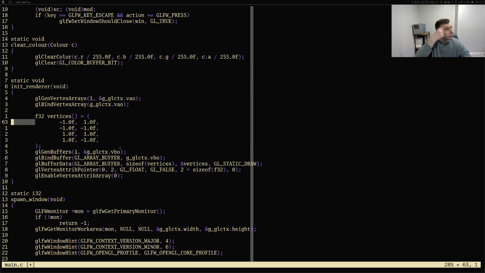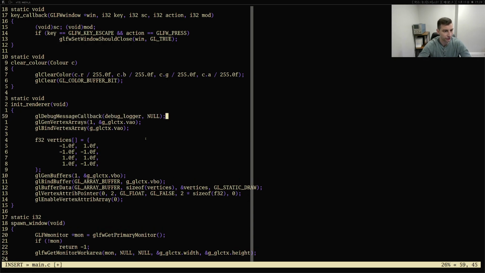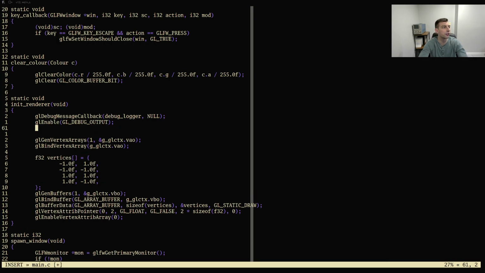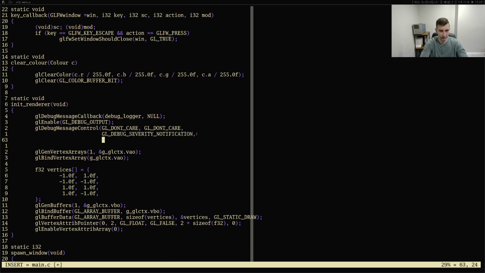But, well, one thing we can do is enable the debug logging since we are having an error. So to do that, we have to use debug message callback. We have to do a GL enable debug output. The Radeon drivers like to output useless compilation statistics, so I would like to disable those, which is just in this notification level.